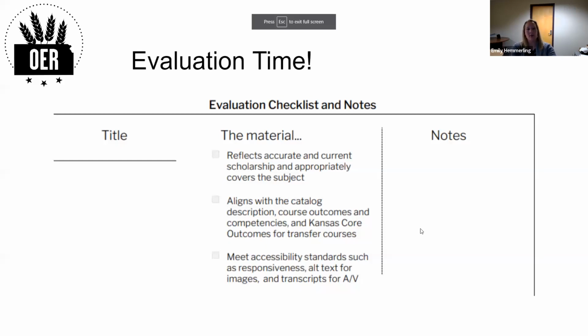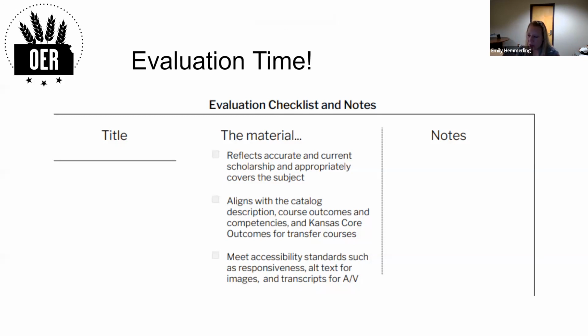Okay, so we don't have time for a full evaluation because you don't have time to read a full textbook in 2 minutes. But if you want, you can make a note of this very basic evaluation checklist that we encourage here, especially for first-time faculty doing that first initial evaluation.